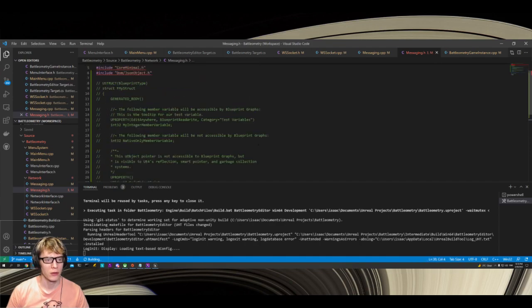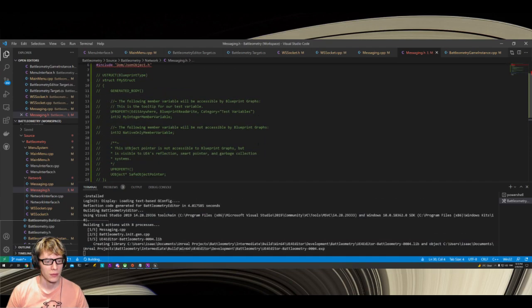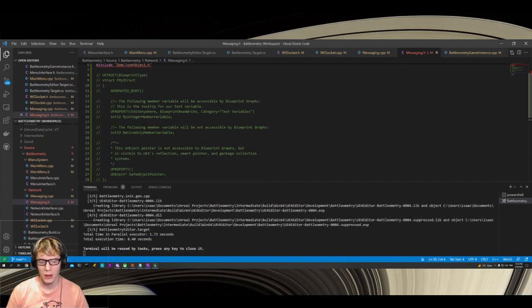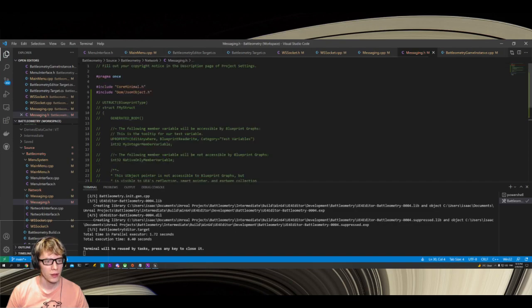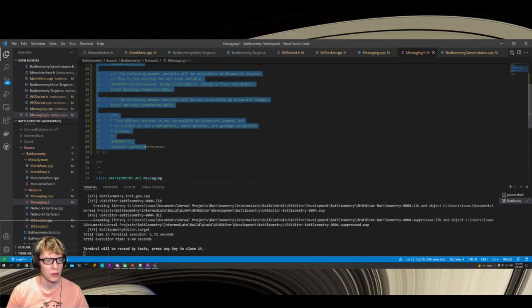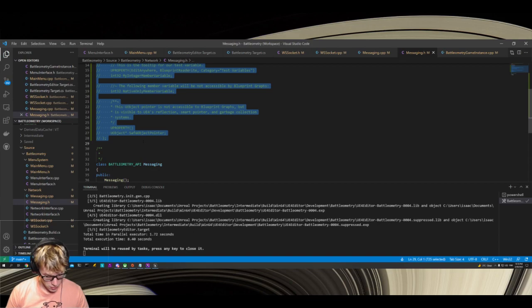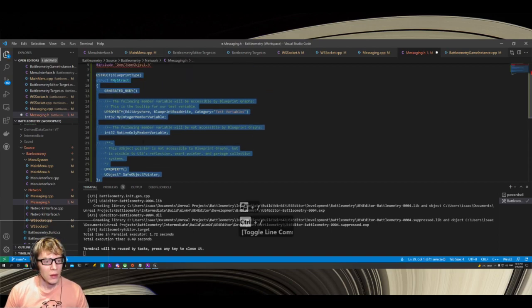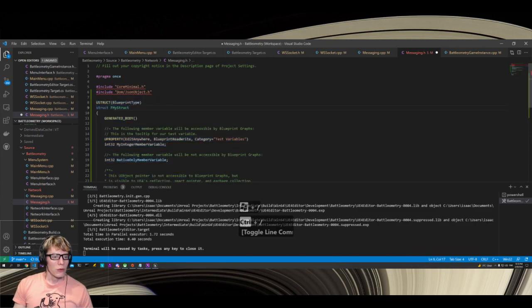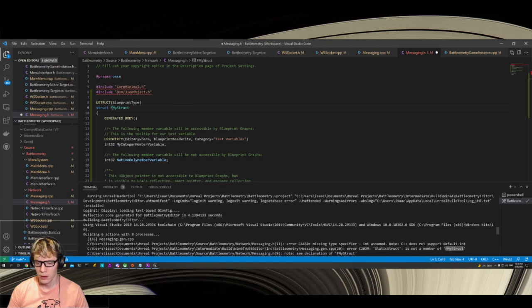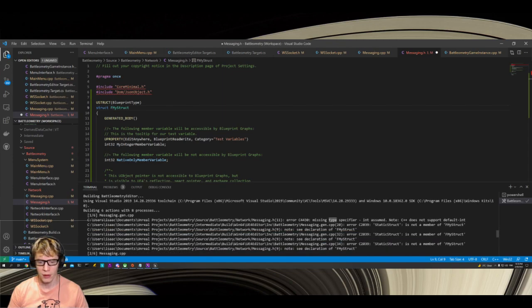First, make sure I can include JSON. Yes. Second, get ustructs working. Right, so it didn't like FMyStruct. Why was that? Missing type specifier on line 11.